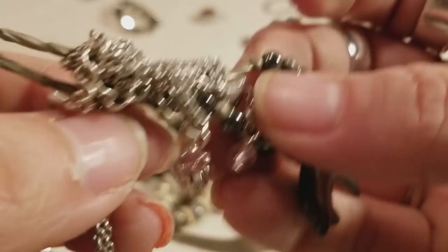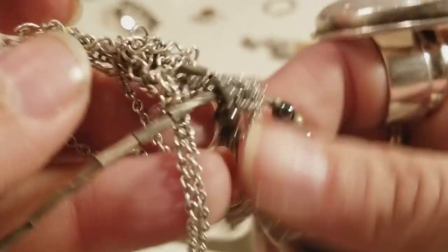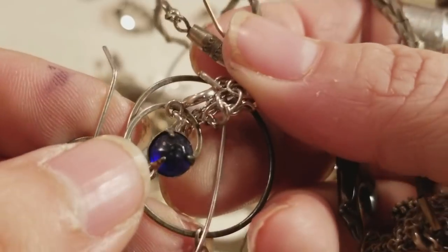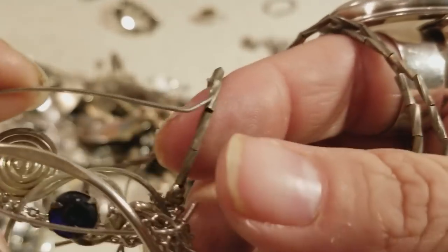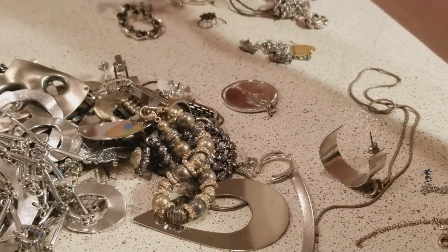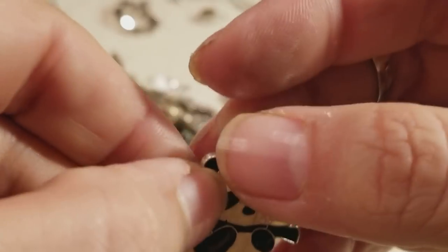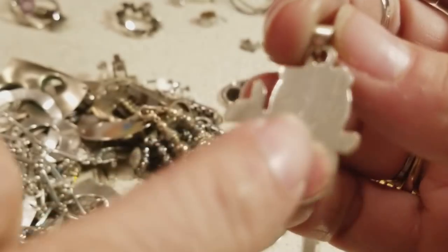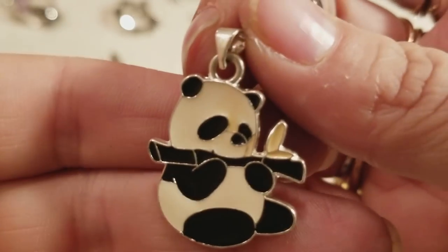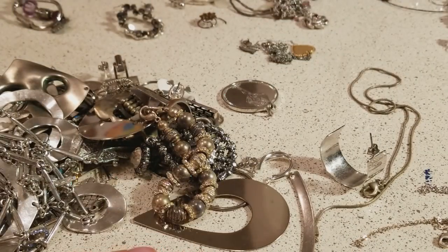And we have another necklace that is tangled here — and this is a dolphin. Then — you guys — this was my lucky jar, oh my god! It's so cute, it's adorable! When I was looking at the jar I could only see the back of this and I was like 'I wonder what it is.' And now I know — this is so cute and I have the perfect necklace for it. I love it so much!